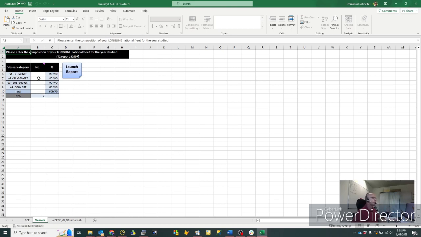As you can see, you've got a list of vessel categories, which are vessel size ranges in tons, that's the gross registered tonnage, and the total number of vessels.